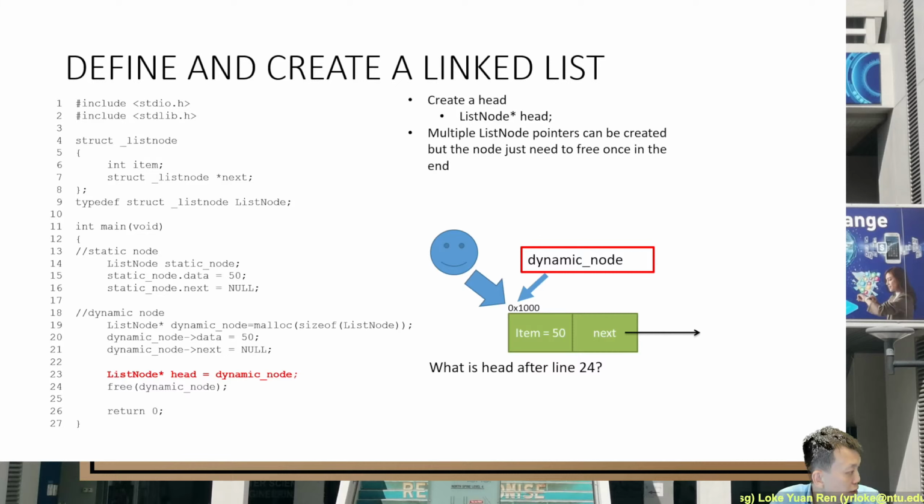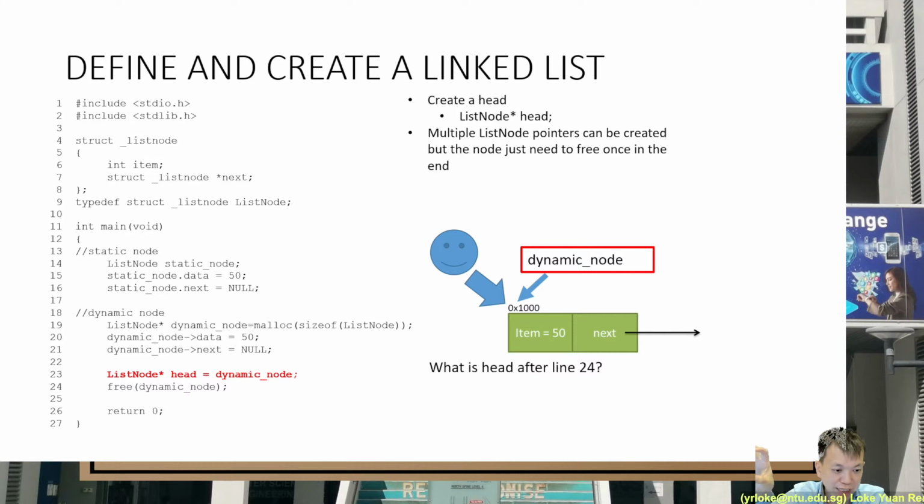So why do we need a head pointer? You can use the dynamic nodes to store it, but the head pointer lets you travel, because I always need one pointer to remember the first address, and I will use another one, whatever name you want to give it, to travel along this linked list.